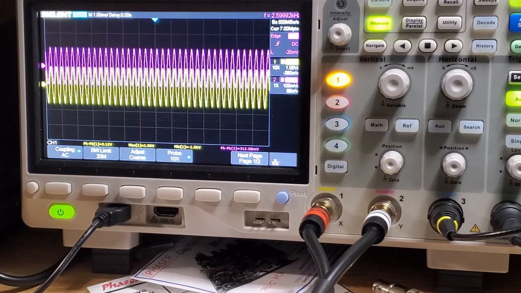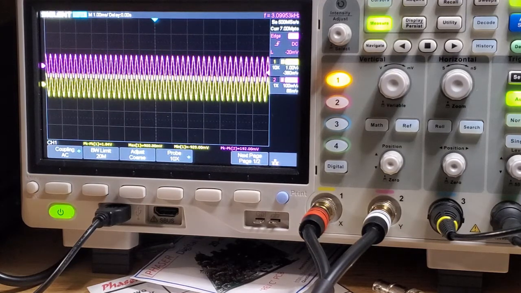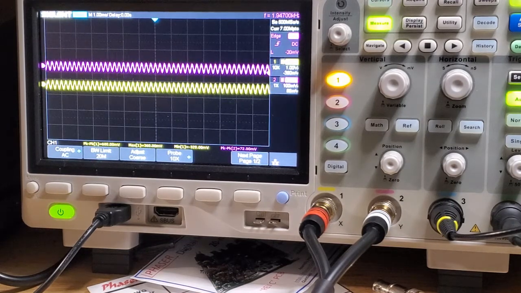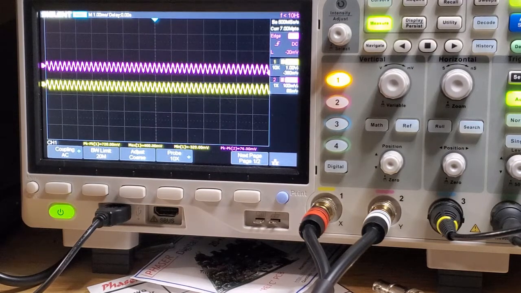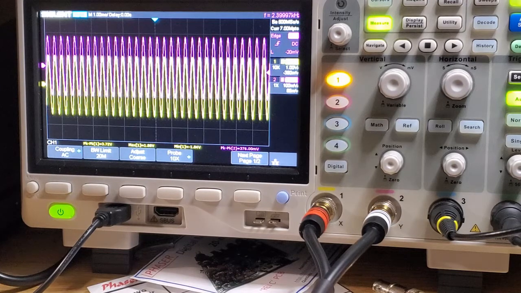And then going up higher and higher, now I'm up at 3 kilohertz, and you can see the significant attenuation on those signals. Higher and higher, and you can see we're now up at 3.5 kilohertz, and there's the signals all the way down to 76 millivolts from that original peak of around about 400 millivolts. So that's a low pass filter in action.